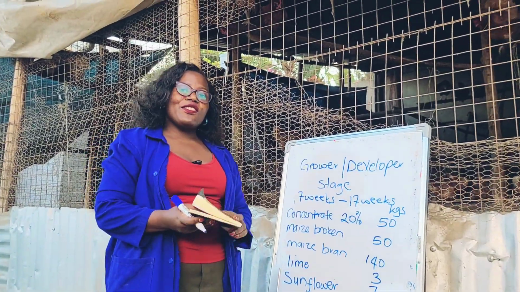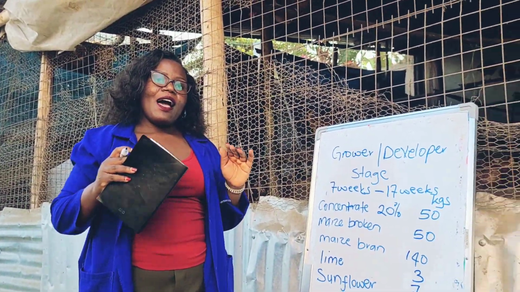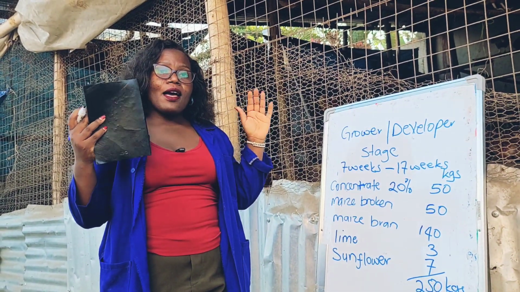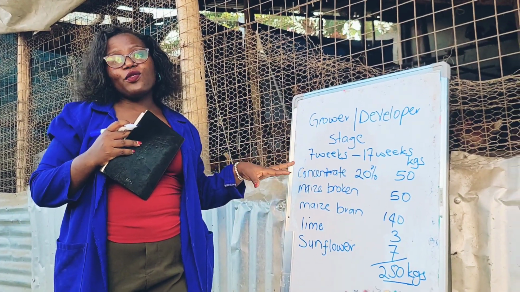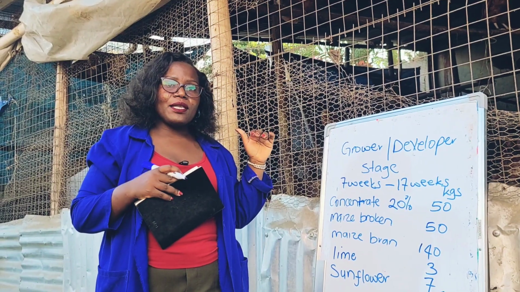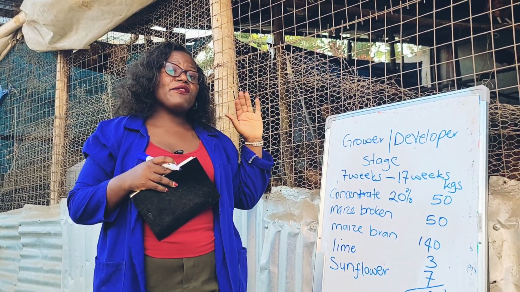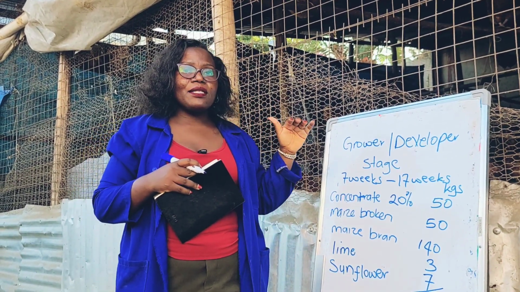Remember, I told you the feeding formulas which I use are always cheap, and they are standard formulas which are going to give you higher percentages of production. When you use these formulas which I'm giving you here, you will be able to hit 90% and above for at least 5 months. First 5 months. Yeah, you're supposed to be getting 90% and above.